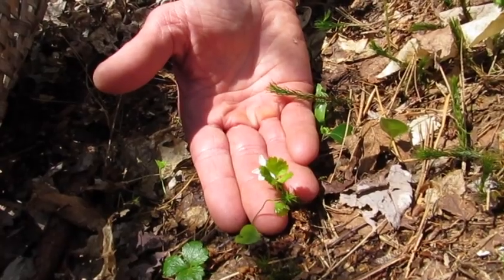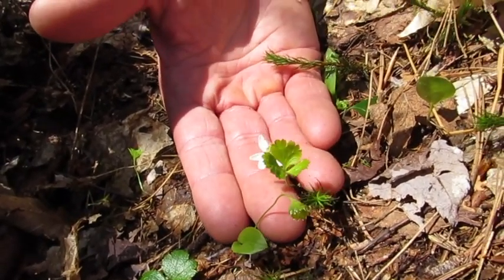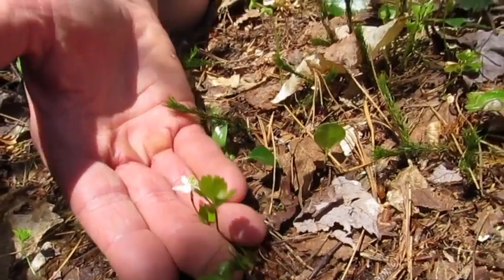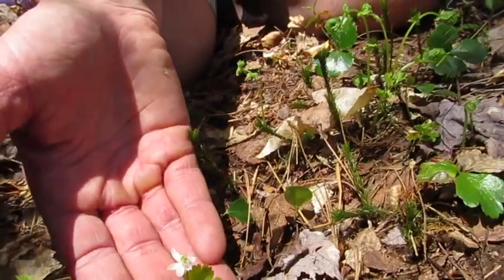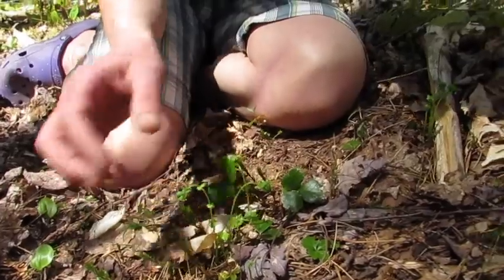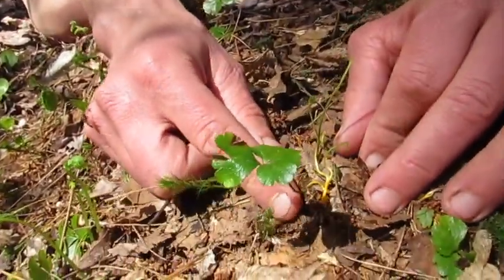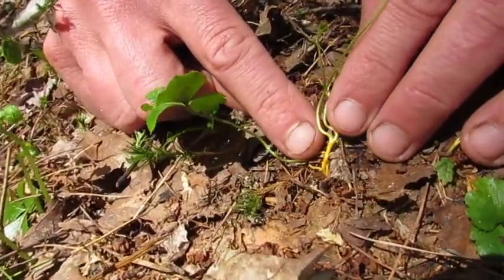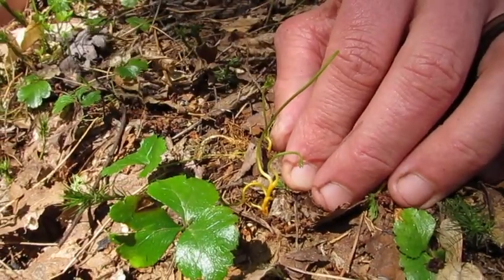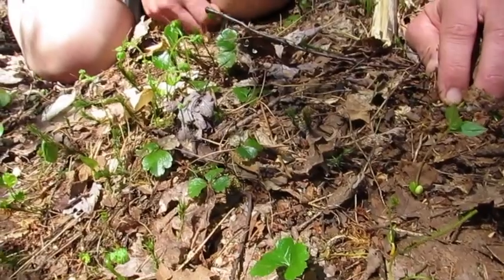This is Coptis groenlandica, or goldthread, or just Coptis, a really special evergreen woodland plant. This individual is flowering right now, which is really sweet and lovely. Coptis is really medicinal. You can see in this bit where there's a little bit of exposed root how gold that root is. And then they really are like gold threads, not too far under the surface of the soil.